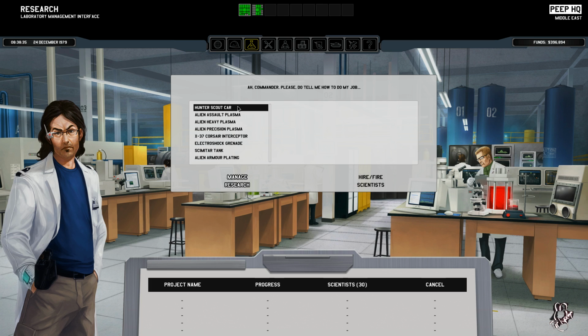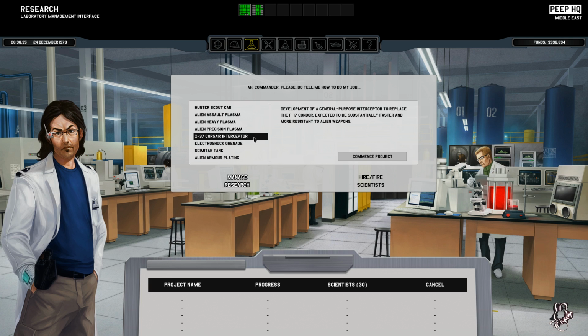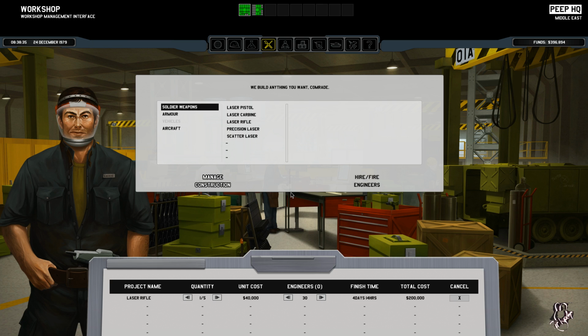Not sure where we need to go with our research next. I'm almost tempted to try for the Hunter Scout car if we can get the upgraded troop capacity, but I think at this point we're kind of far behind on that tree. So maybe we'll go for the next level interceptor. Oh, we can go straight for the Scimitar tank. That might work. I think I'll try it. I haven't used the vehicles in quite a long time. I imagine they've gone through some differences since I last used them. We are doing our laser rifle still.